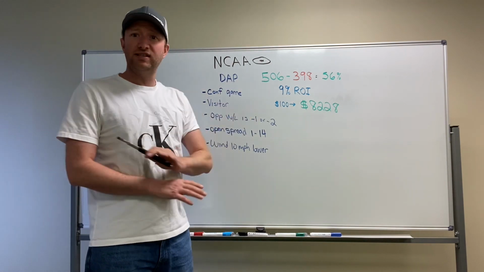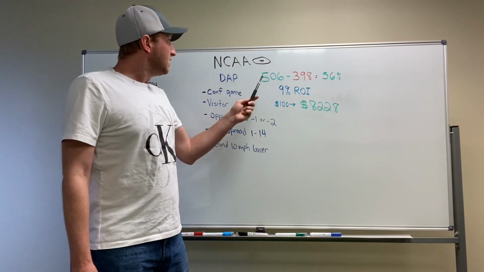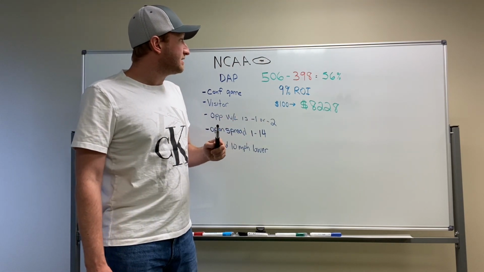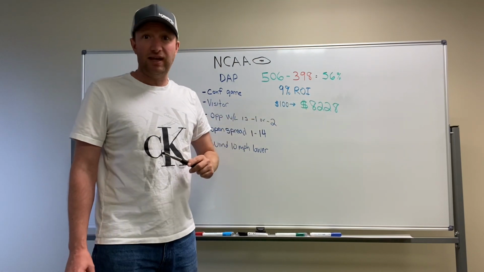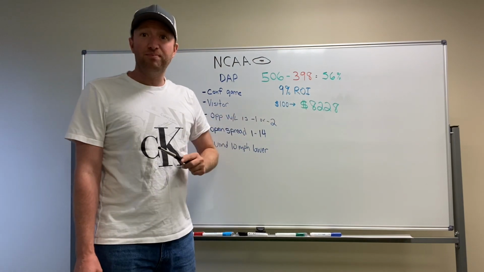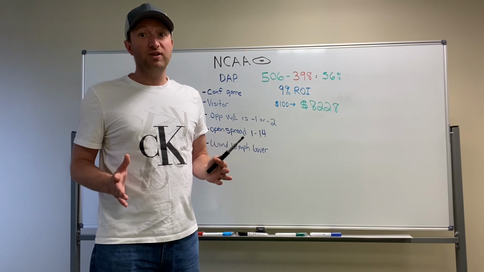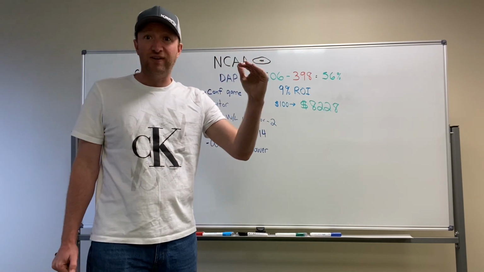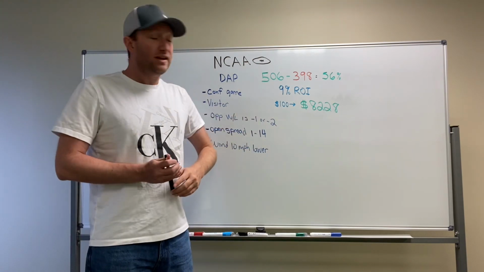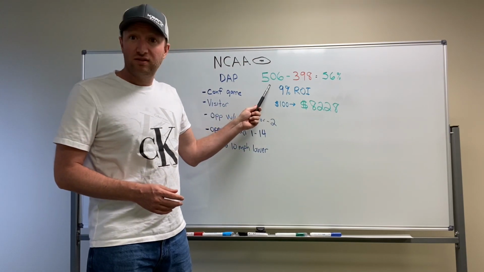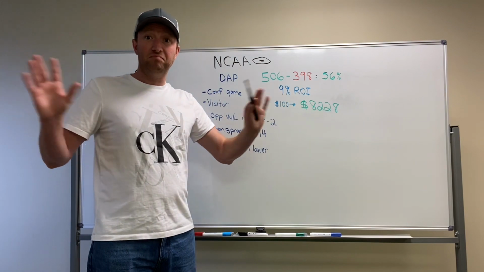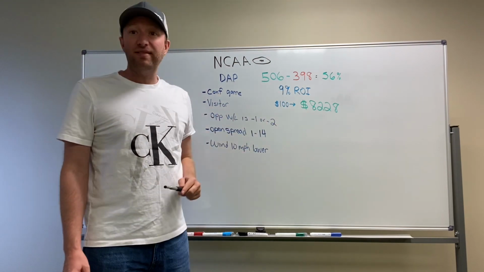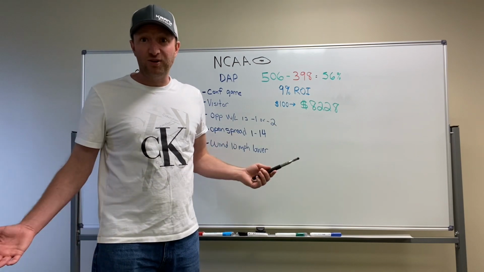Now, if you followed this system every single game, you would have 506 wins and 398 losses, winning at 56%. That is a 9% ROI. In sports betting terms, guys, 5% ROI is top-notch professional stuff. This is almost double that. If you were to bet $100 blindly on every single one of these games, no capping at all, you'd be up $8,228. Not too bad, right?